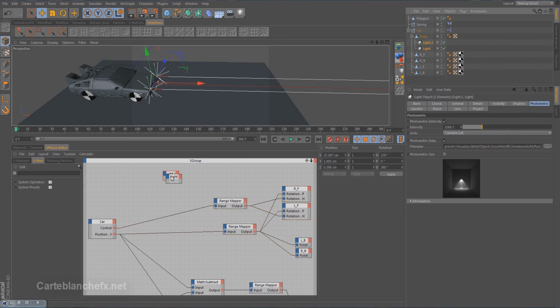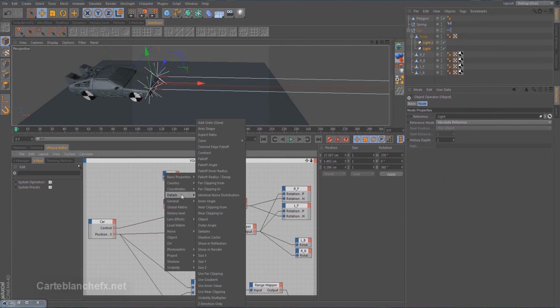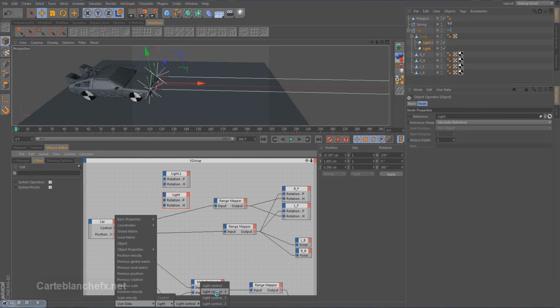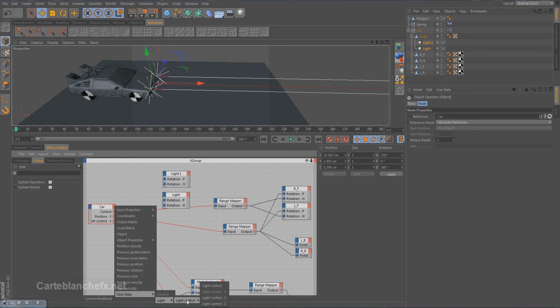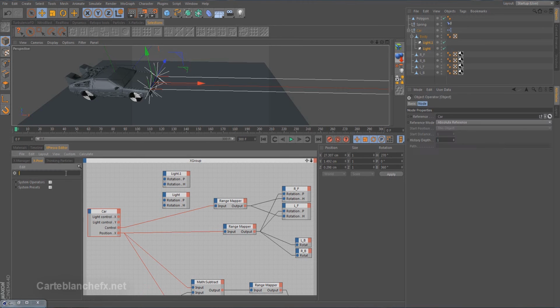Drag the lights to the Xpresso editor. In the lights node, set rotation P and rotation H. And open light control Y and light control X. Create two range mapper nodes.